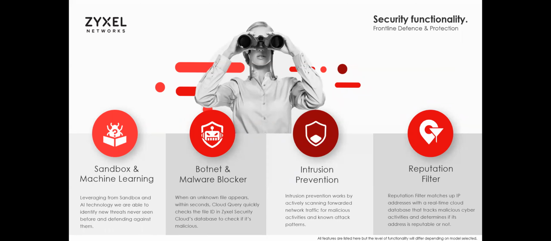Botnet malware blocker, that's part of the IDP and other tools on the firewall. Intrusion prevention, also the IDP. And then, of course, the reputation filter. There are various kinds: we have an IP reputation filter, a DNS reputation filter, and a URL threat filter. Those are dynamic tools. They are updated daily and maintained in the cloud. And those provide protection against phishing attacks, which is actually the more prevalent thing that's happening outside of ransomware.